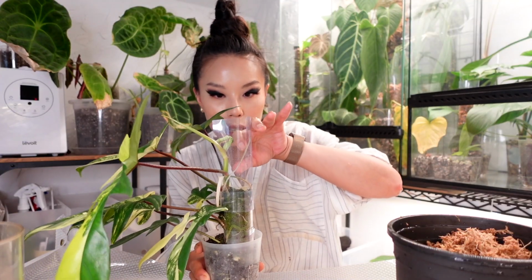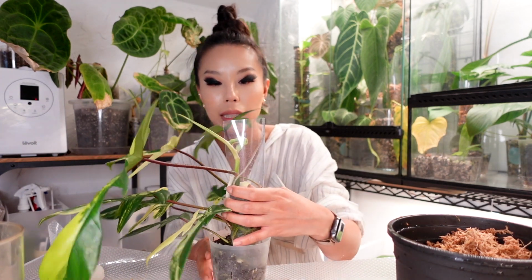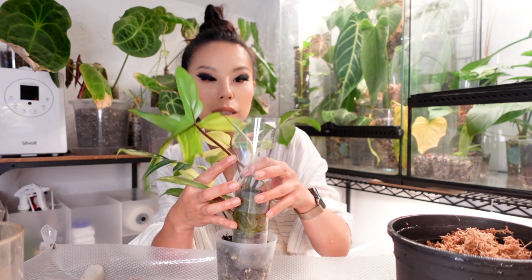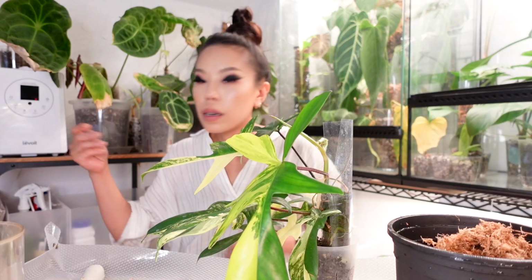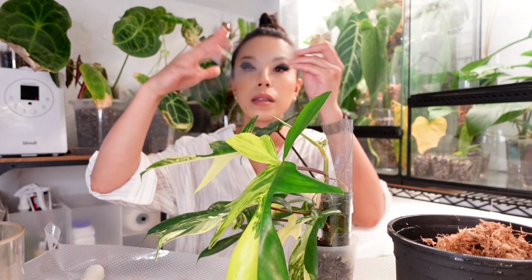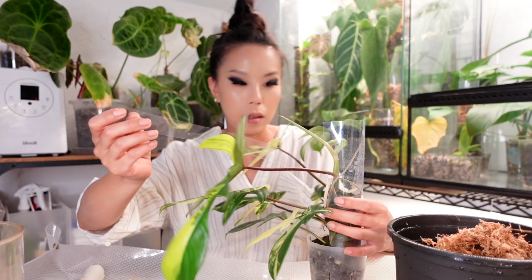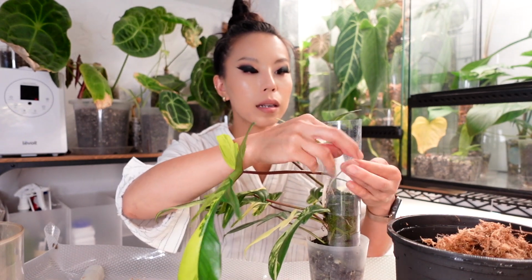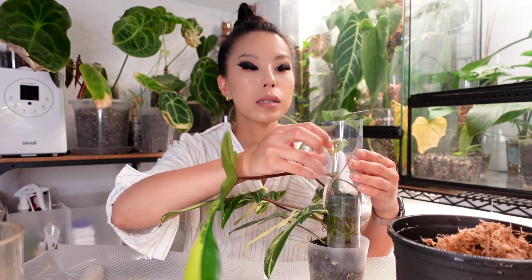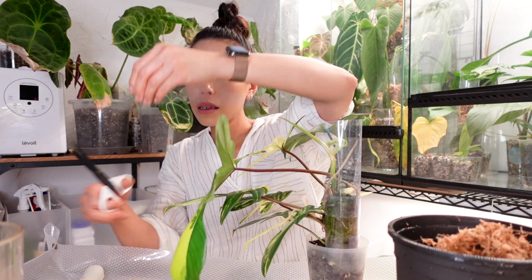I'm going to extend, oh dear. Okay, this root here is totally stuck to the plastic. I'm just gonna extend the moss upwards so that there's moss for it to root into here. I have these random strips of plastic I had pre-cut. Yeah, I think this will work. I just need one, I think. Yeah, we can do this. So I'm just gonna cut this about to here, should be fine.